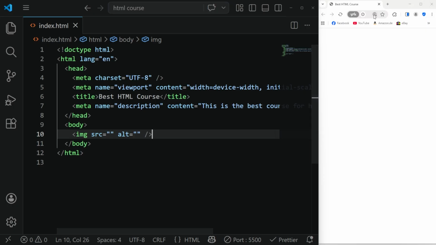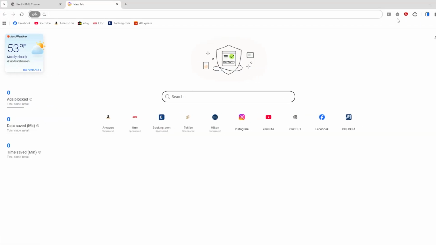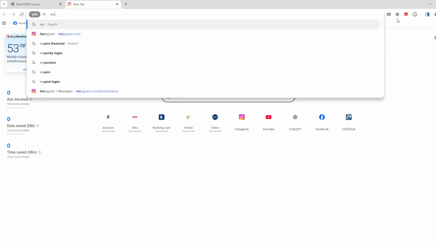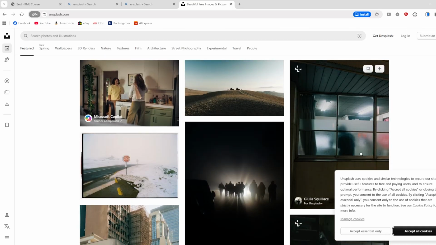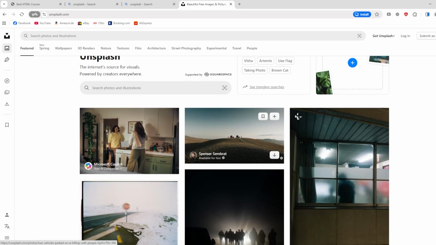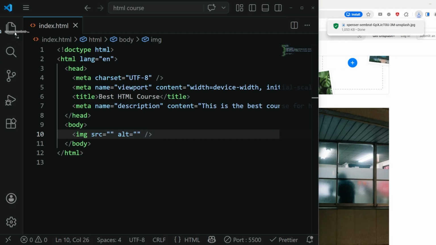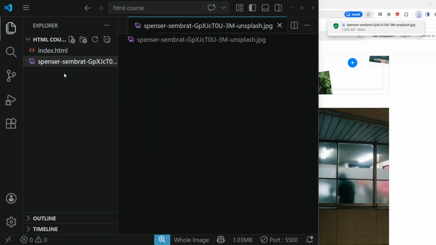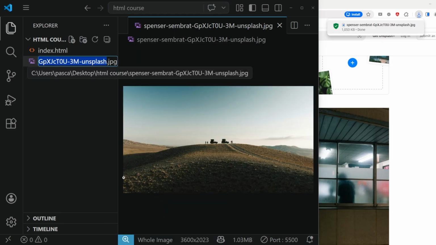First of all, of course, we need an image. And I will just get an image from Unsplash because the images over there are copyright free. But you can literally use any image you like. So I'm just going to click the first link. All of those images right here should be copyright free. So I'm going to download one. I'm going to take this image, drag it into our folder right here, and I'm going to rename it because this will make it a lot easier in a second.